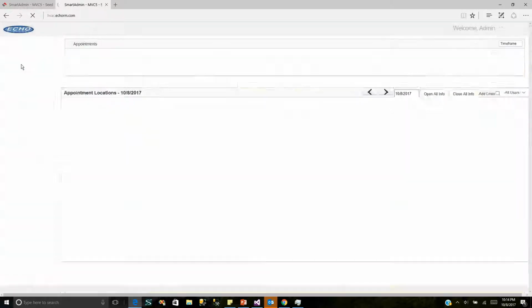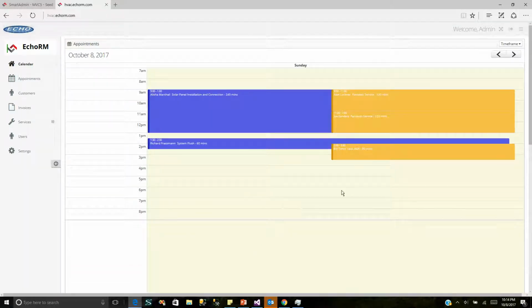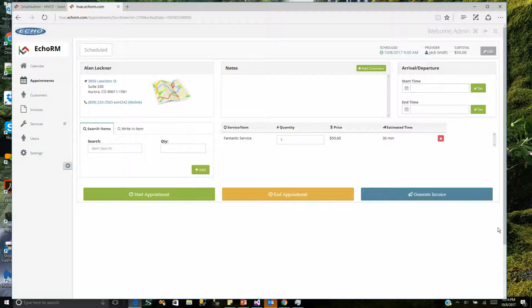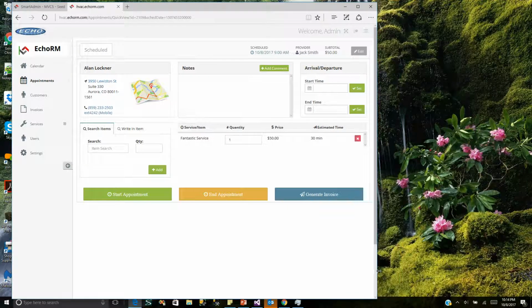In fact, we'll just go there as the technician, and now we see that new service for Alan. Again, when I click on and open up that service, me as a technician, this is what I'm going to see, and it's going to go directly to this view. If you're looking at it on a laptop, which is probably unlikely if you're out in the field, it's going to look like this. If you're looking at it from a tablet, it's going to look more like this.